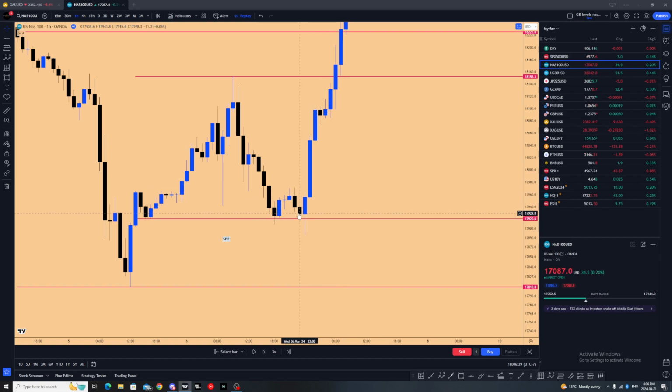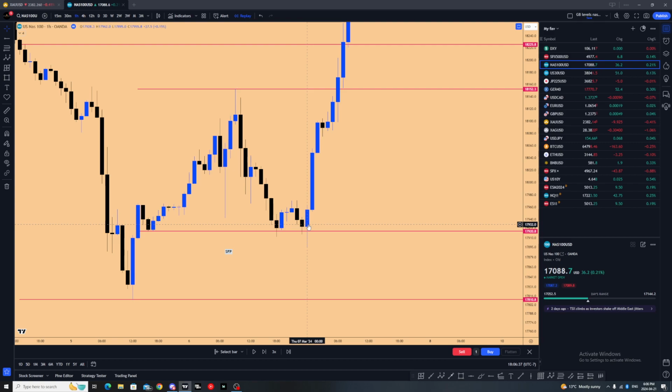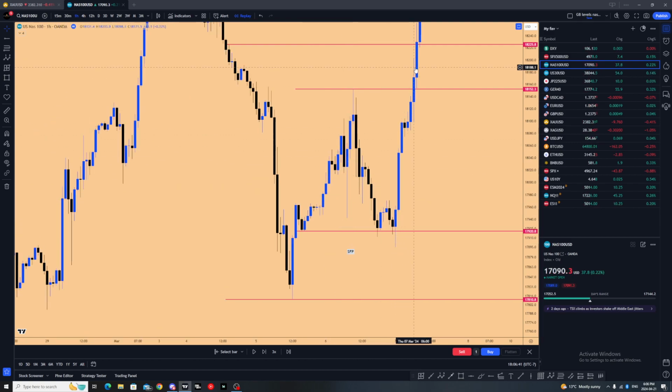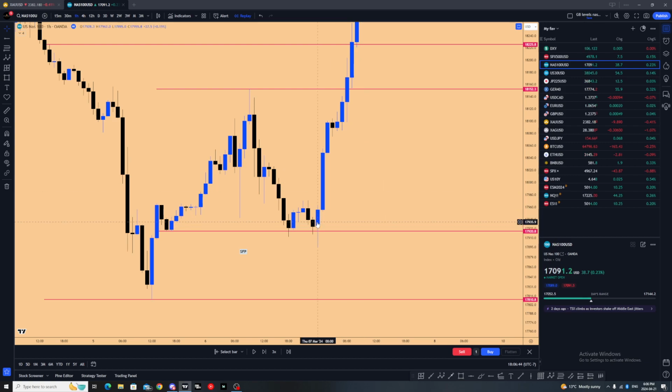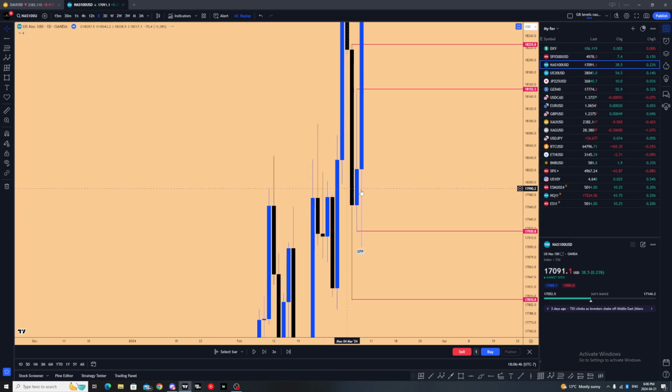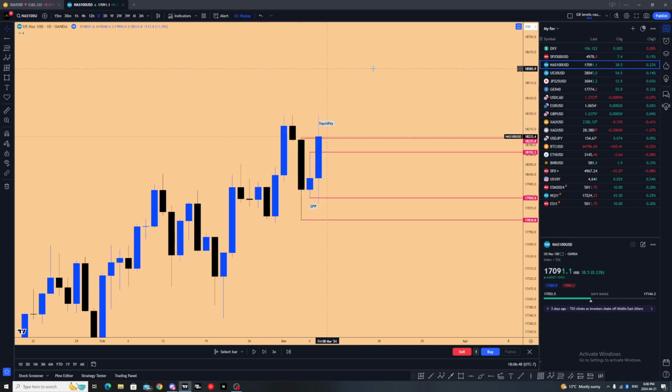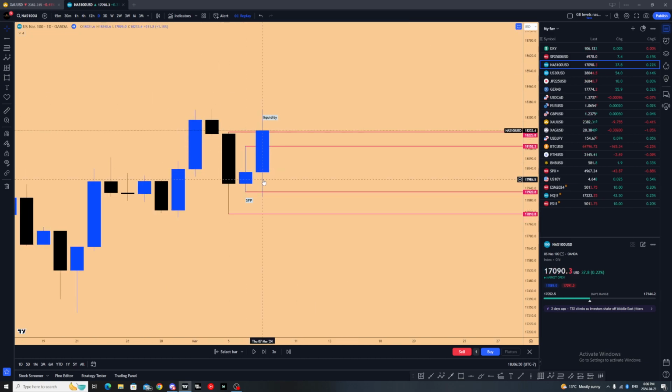Whenever you see an SFP forming at the previous day's low, your bell should be ringing in your head that this is where the market makers are actually going long on the market before they take it higher. All right, that's your entry trigger on the inside daily candle failure pattern.